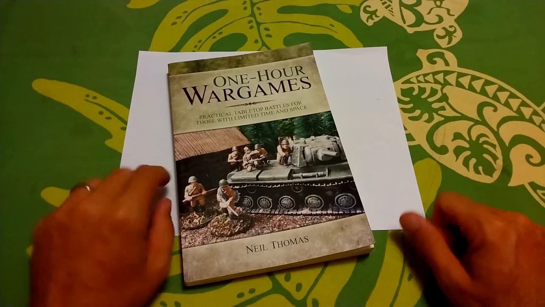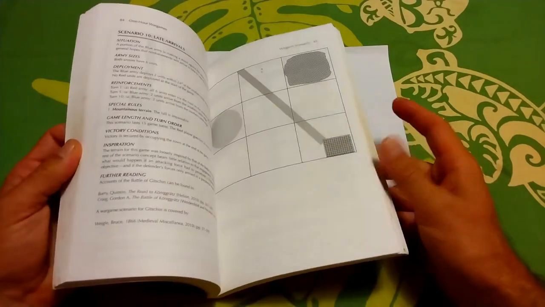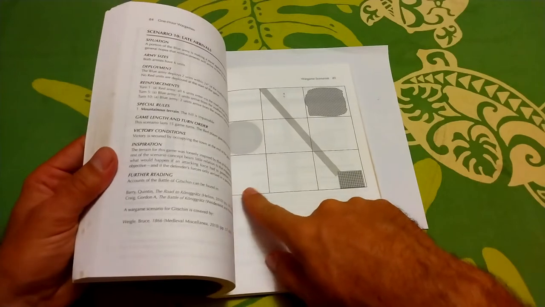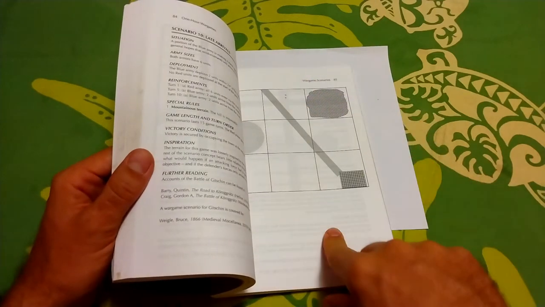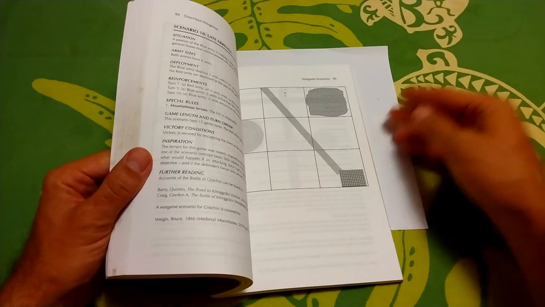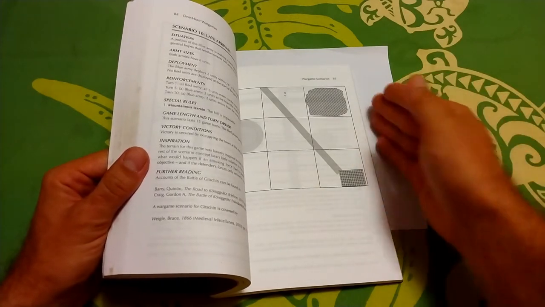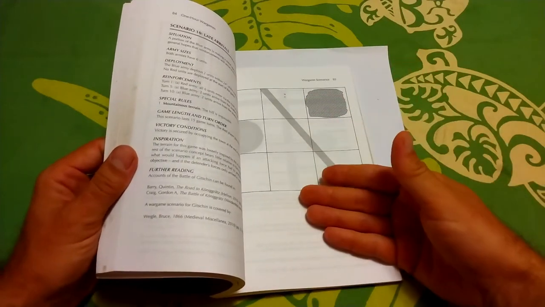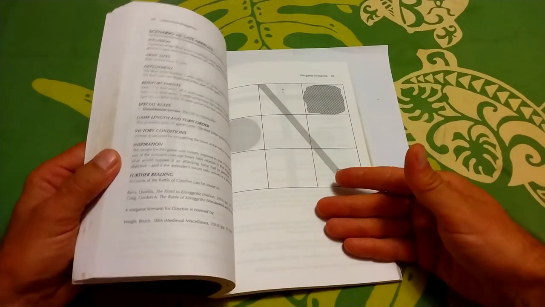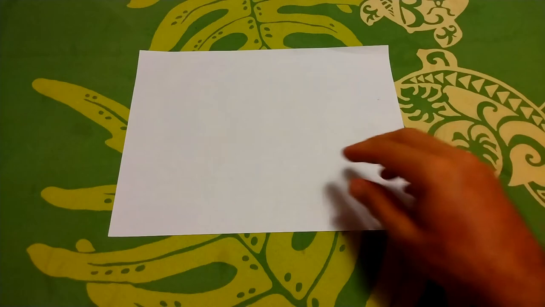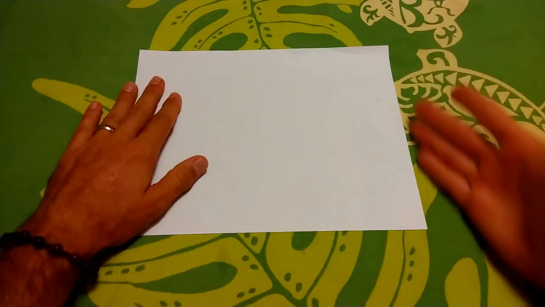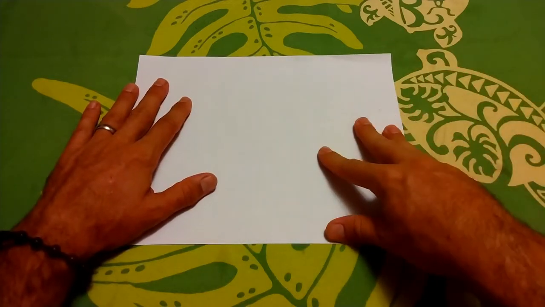But in a game like One Hour War Games, you've got a collection of 30 different scenarios. The deployment is where you begin to see how the outside world affects the inside world. And in fact, in a campaign, that is integral to the game, breaching the boundary between out-of and inside the game. In a normal narrative campaign, you play out the scenario and post-facto rationalize the decision-making process. But in many games, that decision-making process is how you model the outside conflict and how it gives you the conflict within the game.